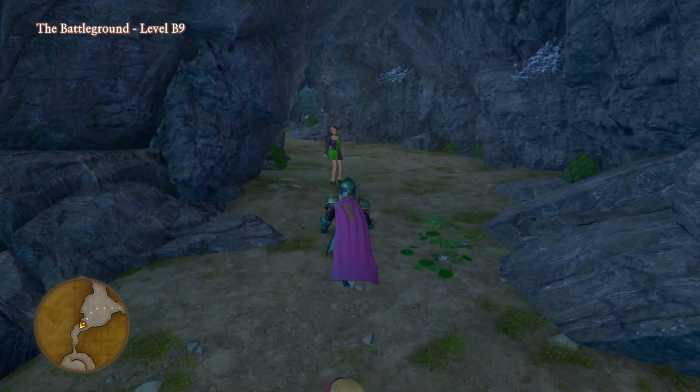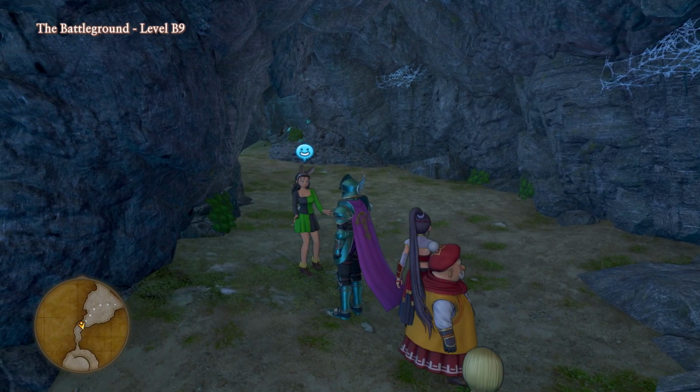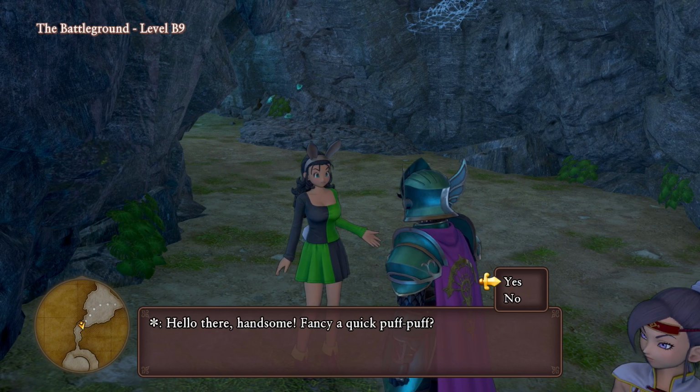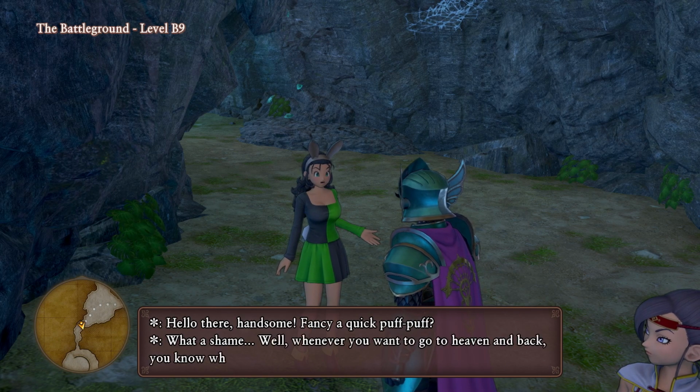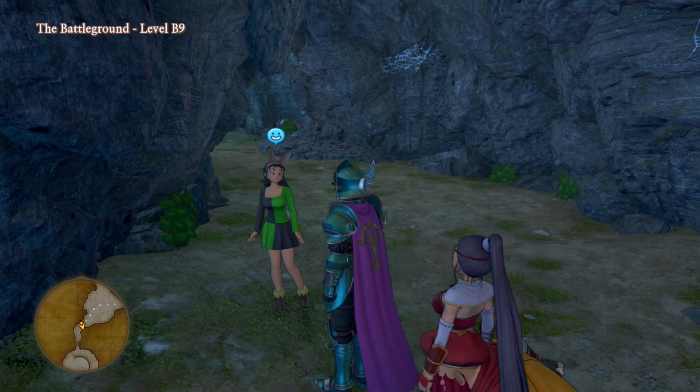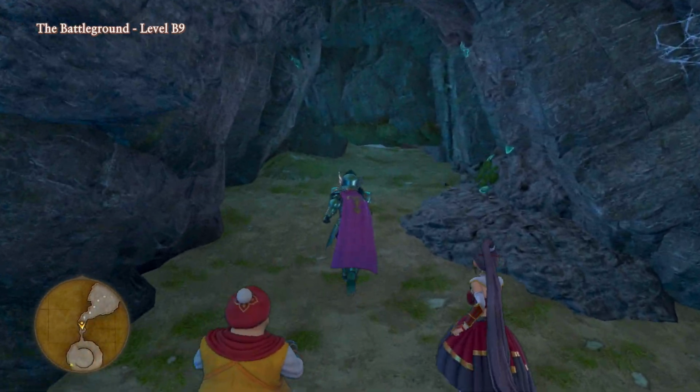What the hell are you doing here? You can't be a tourist. You've got to be like a monster in disguise or something. Well, they're handsome. Fancy quick puff puff. No. Whenever you want to go to heaven and back, you know where to find me. Okay, you weirdo.